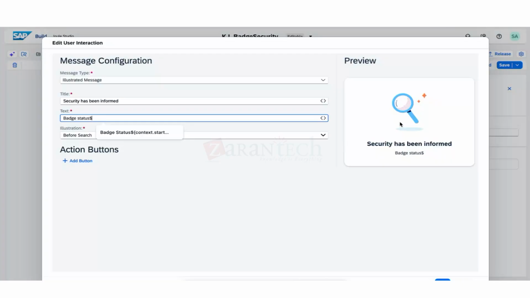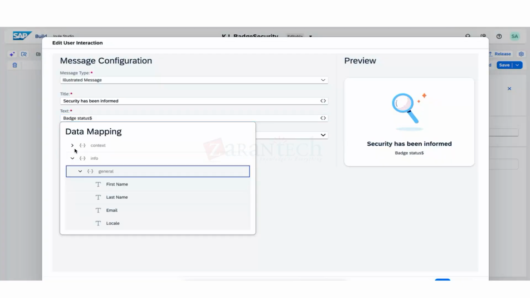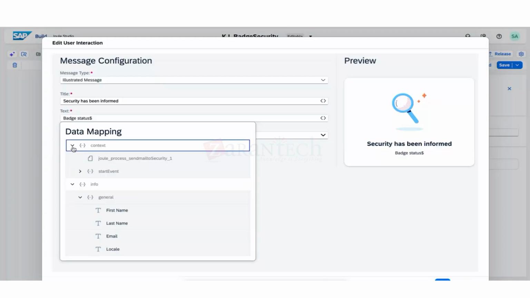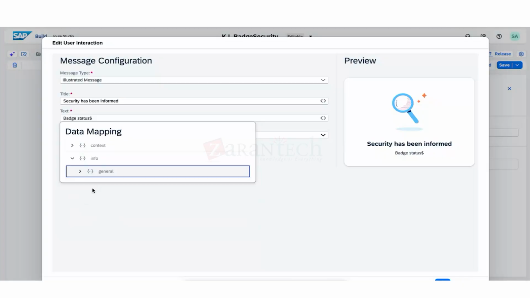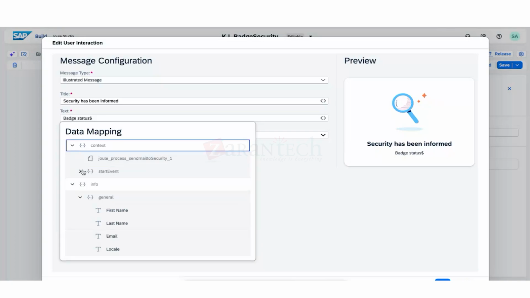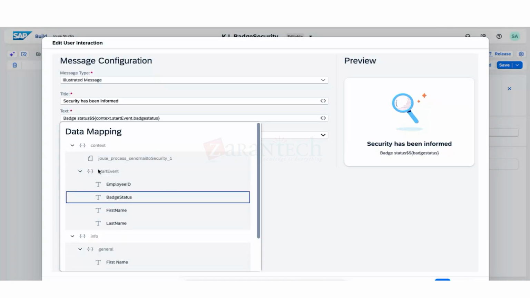Dollar. Just select these two ones. So not from context, you have to select from the information general. So here you have to select your status. From the start event, you will see this badge status.